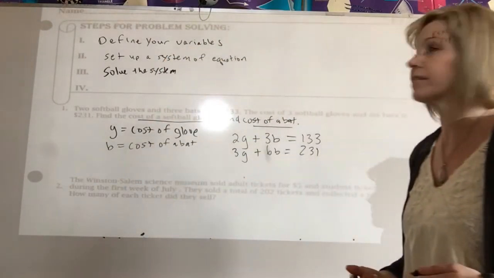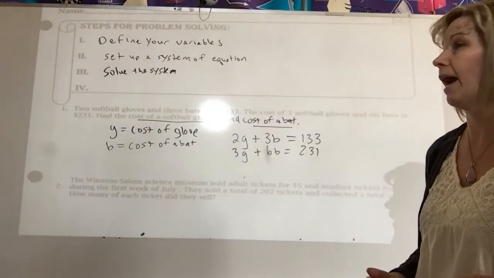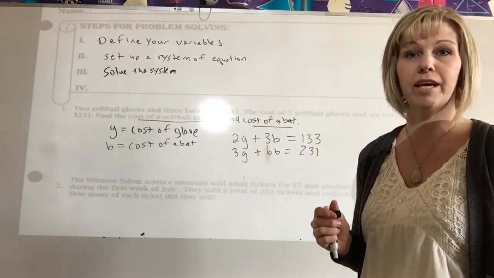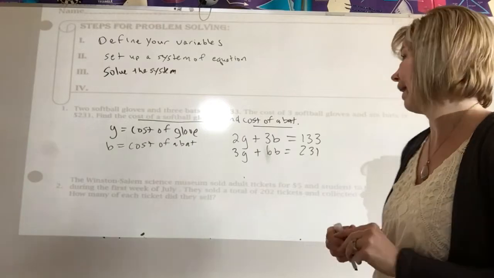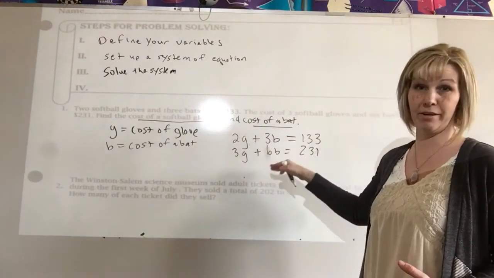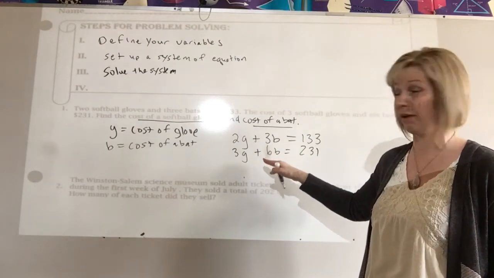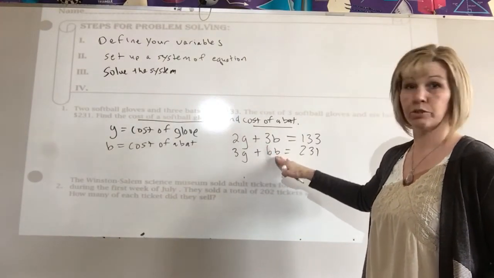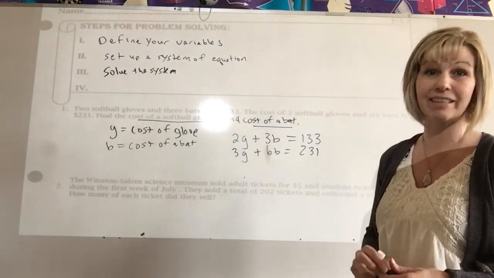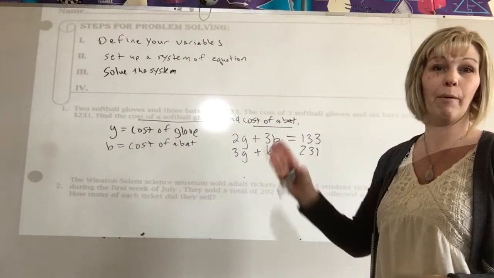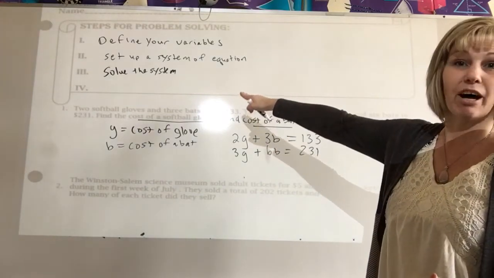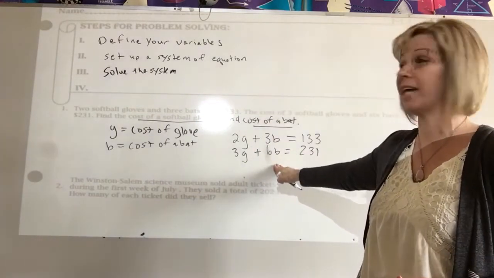So when we solve the system, what we're looking at is, okay, do we use elimination? Do we use substitution? Do we graph it? Well, if it's in standard form, I like elimination best. If we're trying to do substitution, we have to get a variable by itself. They're already lined up. So elimination, remember, you just have to get rid of one of the variables. Like when I wanted to eliminate all the mice from my house, I want to get rid of them. I don't like mice in my house. So we need to solve the system, and here I'd probably do elimination.